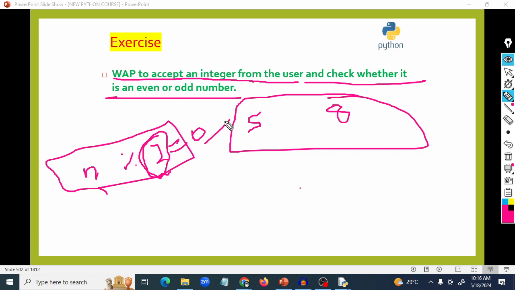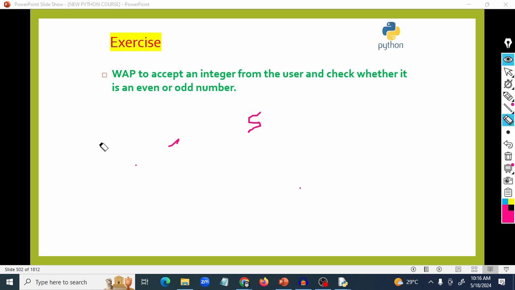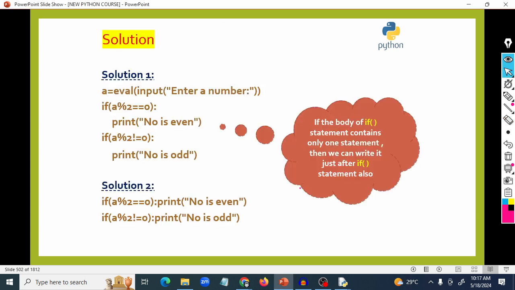Simple. So in C language we write like that, but in Python how do we write? If you have a laptop and you already have Python open, please try to write this program on your own, or I will show you in a slide. So I will show it here.